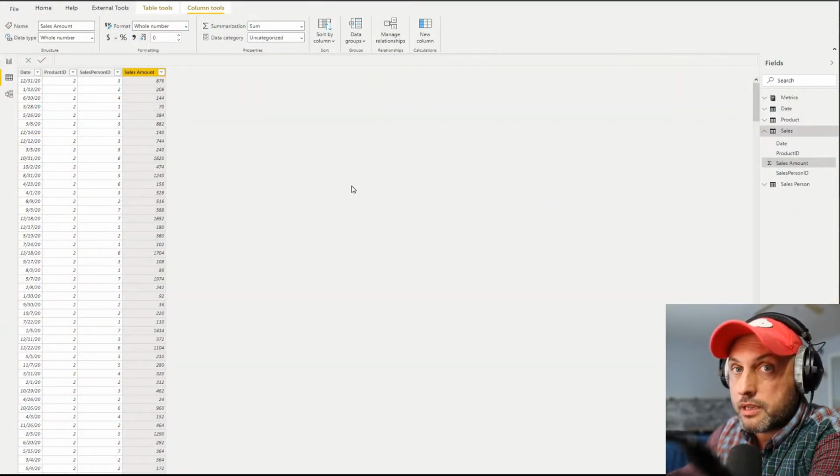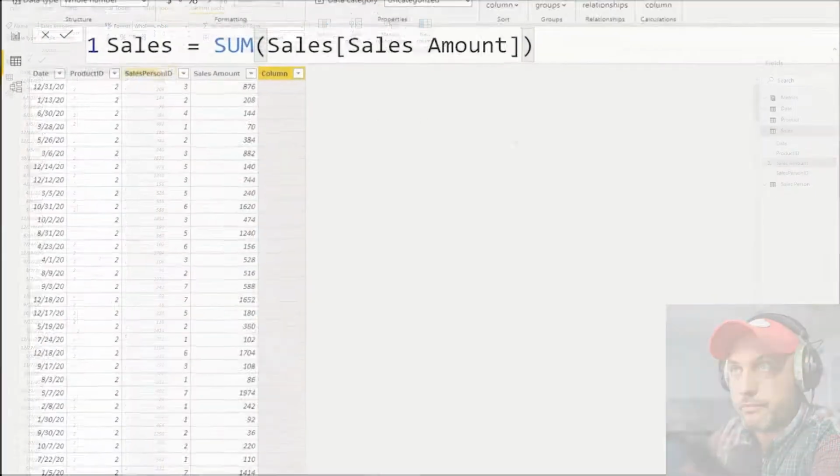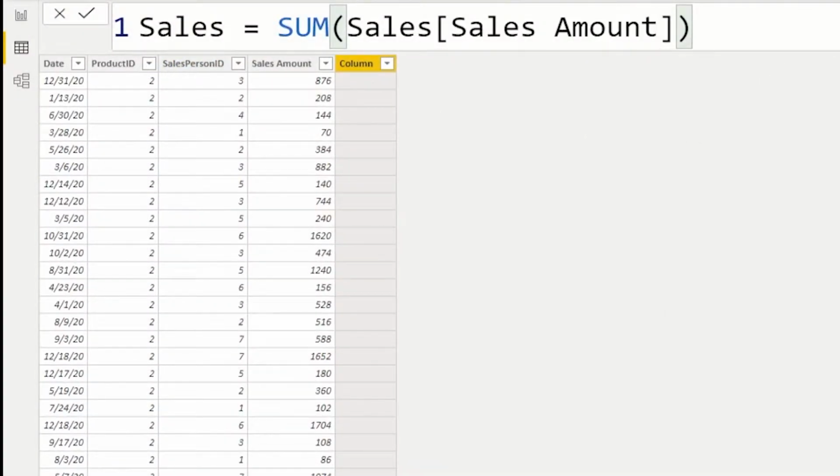So now let's add a column and try to calculate the sum of our sales in that column. So I have not hit enter yet. So you see that I'm creating a column called Sales, and the value of Sales will be SUM of sales amount, which is exactly the same syntax, the same DAX as our Sales measure that we saw before. So what do you think will happen when I hit enter? I'll pause for a sec, give you a chance to think.